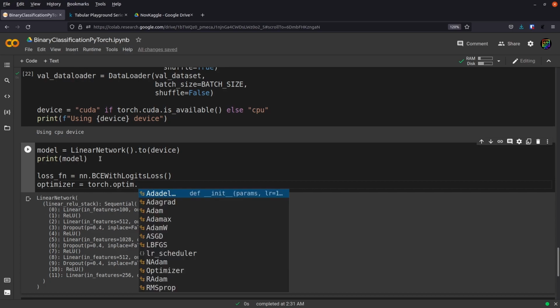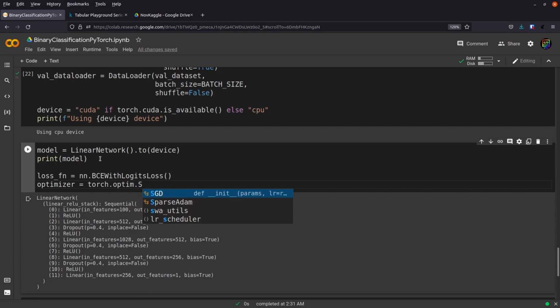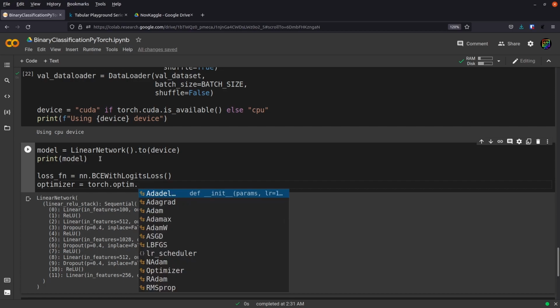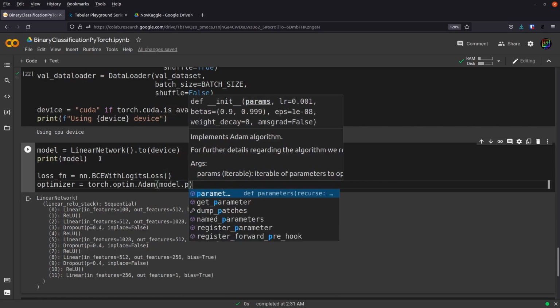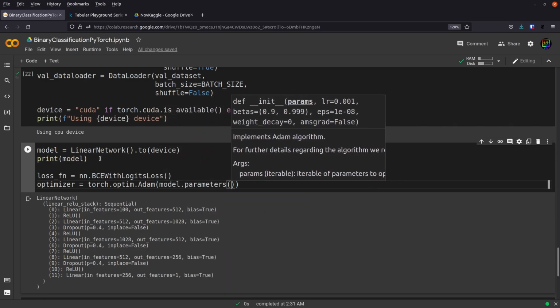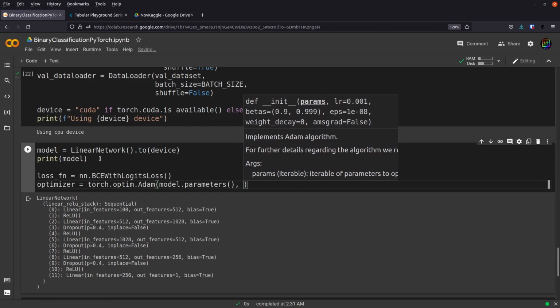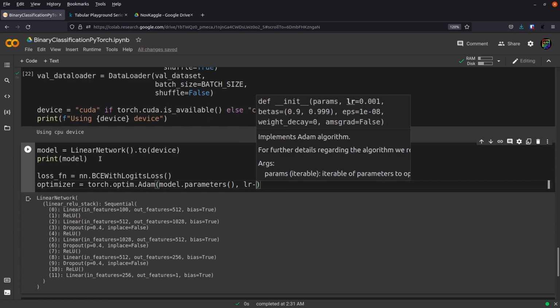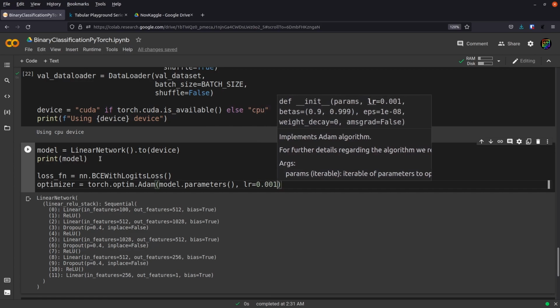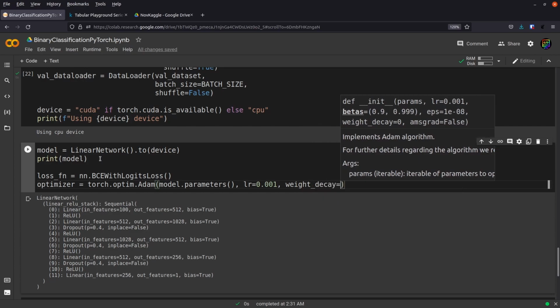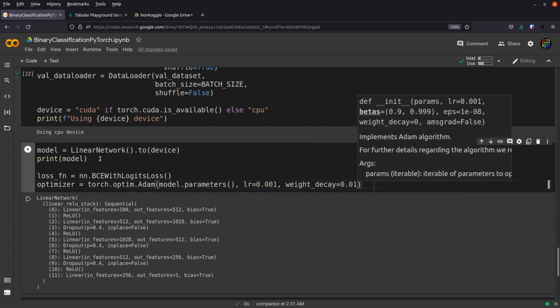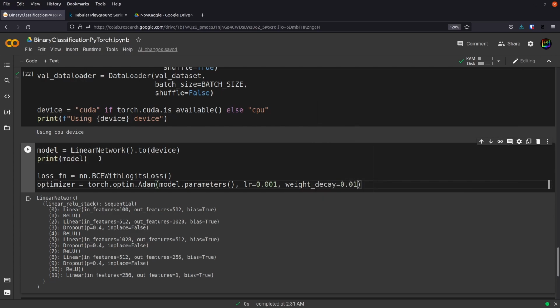There's Adam, Adagrad, there's also SGD. Let's just use Adam, and you need to pass in the parameters of the model that you want to train, and then an initial learning rate. I'm using the default here, and some weight decay to try and regularize the model so it doesn't overfit as much.